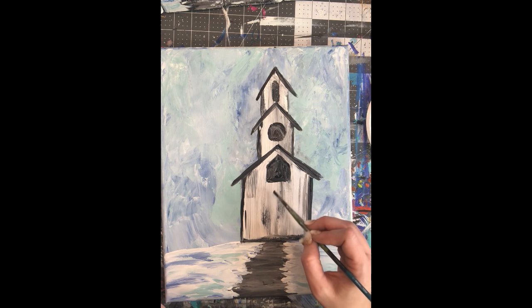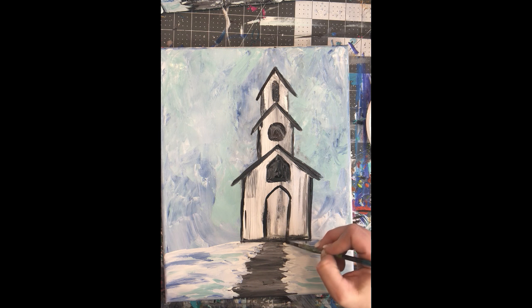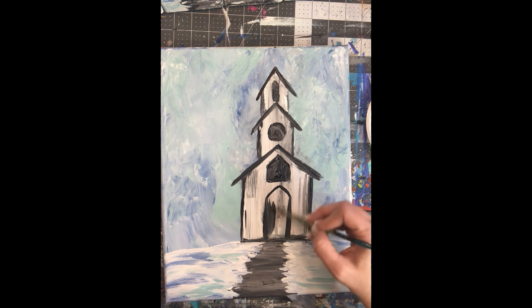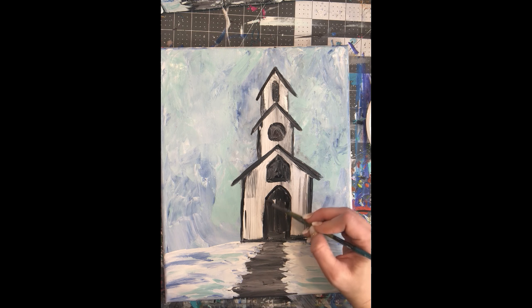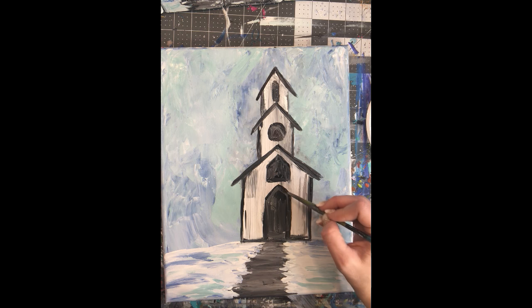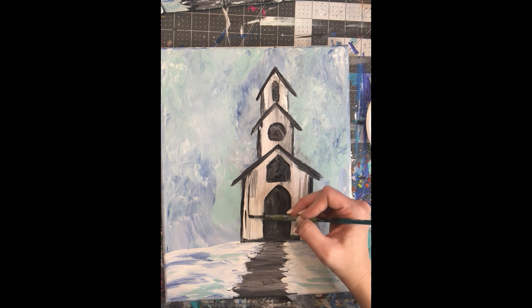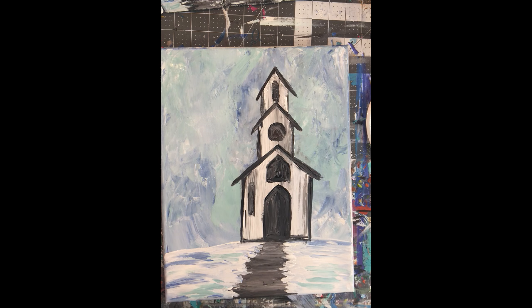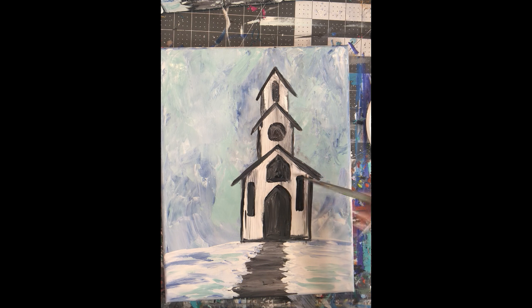And then my door, I'm going to have a curved, more of an arch, and then down. And again, this is just my style. You can change your door and make it a different shape if you want to. And then I've got some little rectangle windows off to the side. And again, I'm not worried about these being perfect rectangles. Your paintings will have more character if things are not perfect. All right, so that's that.